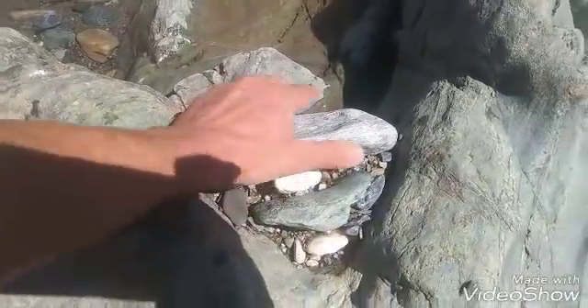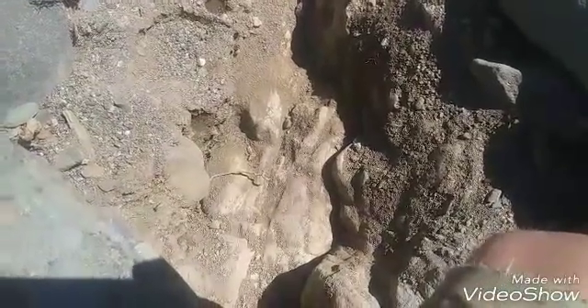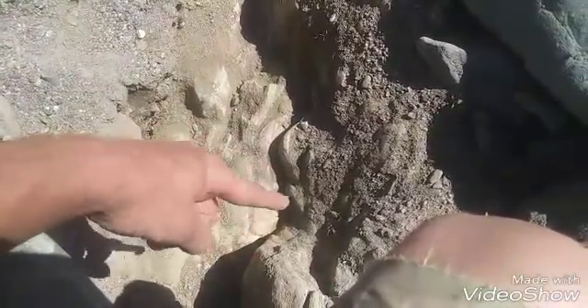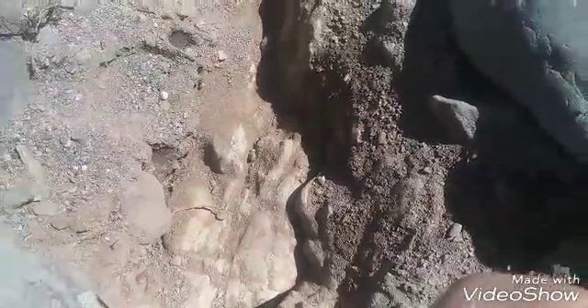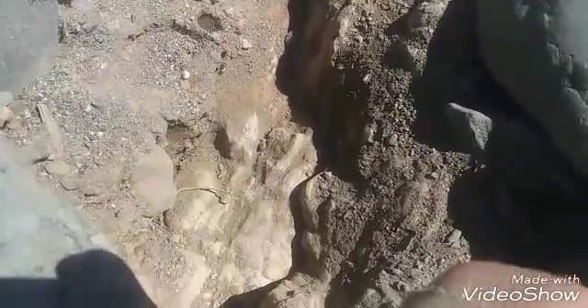I was coming back over to get my little scraper, so I figured I'd show you the bedrock. This is that hole that I had started this morning — the bedrock right here that I had exposed, and I went that way. I couldn't get it really good — I forgot my brush again — but for the most part I got it out of there before all the other stuff fell on top.